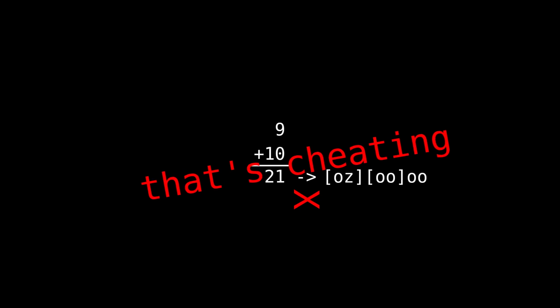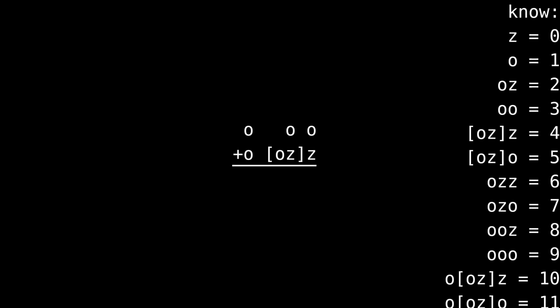Now we're gonna try addition in Factorial. Let's start small with 9 plus 10. Obviously we can't add them in decimal and then convert it to Factorial. That's cheating. We always start at the ones place and then go left. 1 plus 0 equals 1. Then 1 plus 2 equals 3. Then 1 plus 1 equals 2.